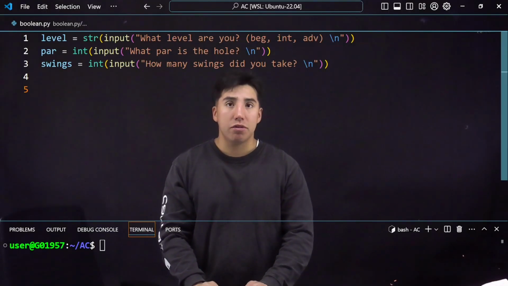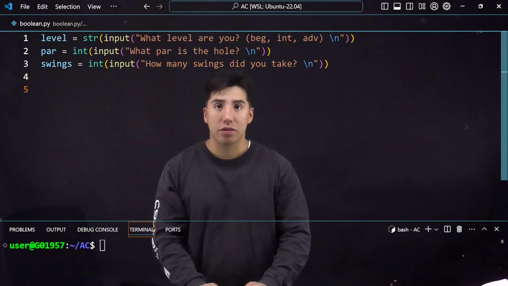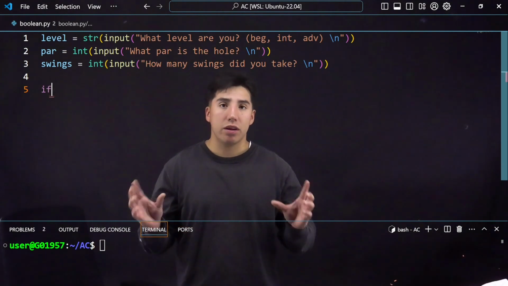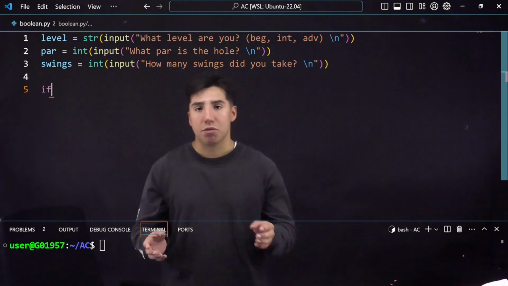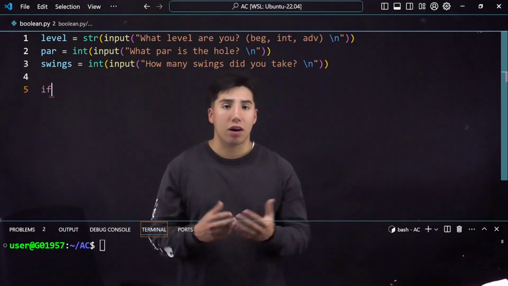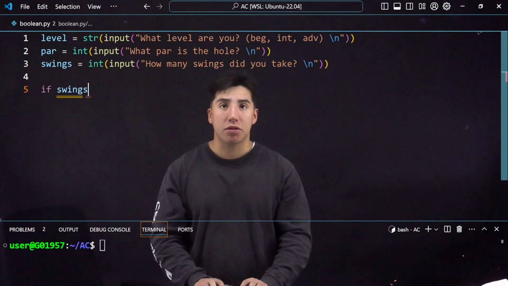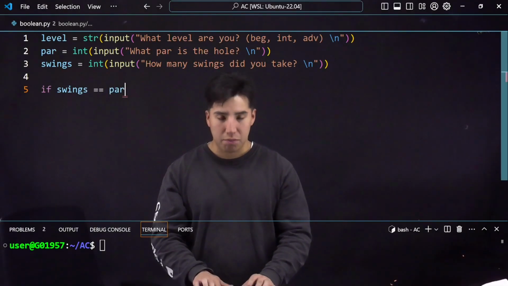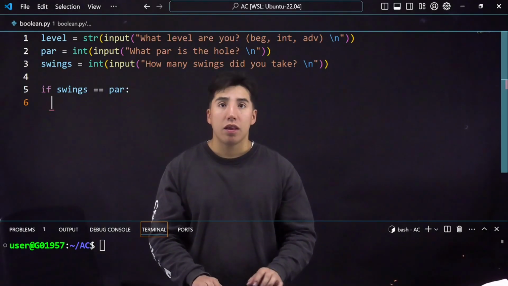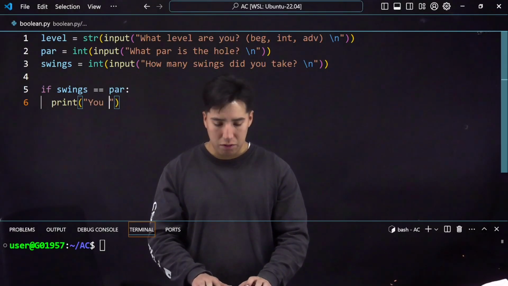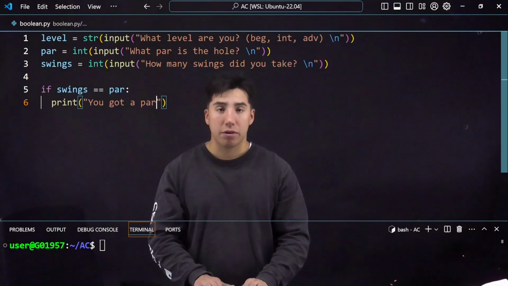So like I said, I'm going to use if-else statements to compare things. So first I'll put an if statement. This if statement, I'm going to check if the user got a par or not. So that's going to be the first condition I'm going to test for. So that would be if swings is equal to par, then I actually want to print you got a par.